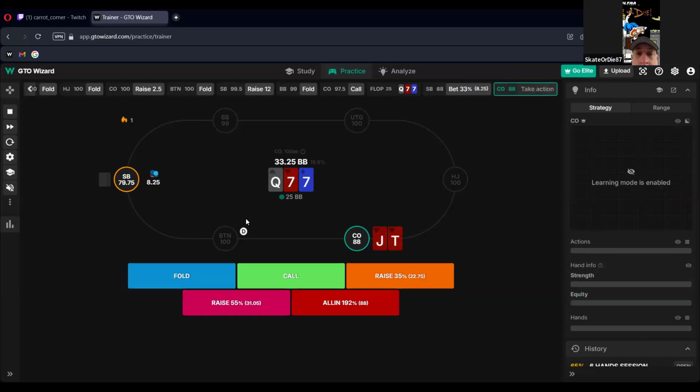Okay, so let's see what happened here. We originally raised. Oh no, they 3-bet. Okay. So you're defending a 3-bet in position, the cutoff. Here we do have a backdoor, but we don't have much going on. We have two unders to the queen. I'm leaning towards fold.